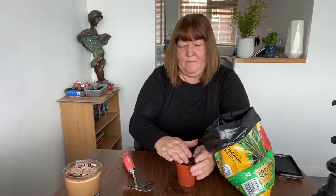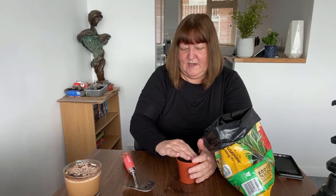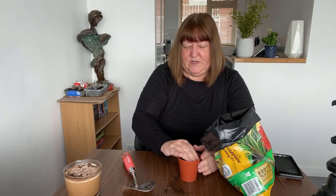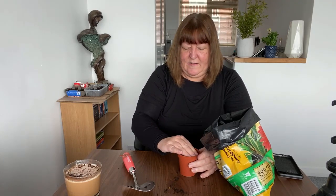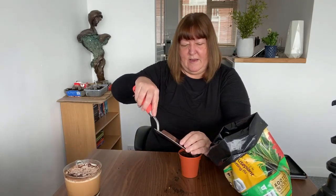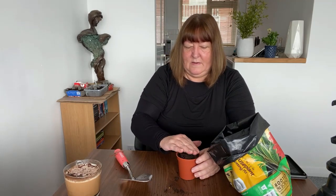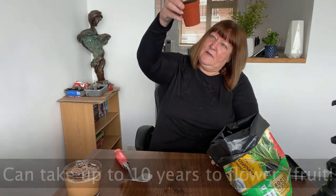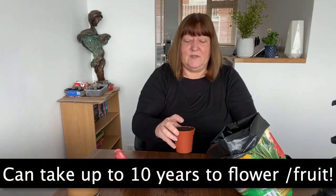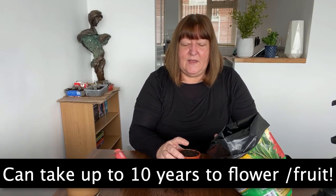I had a big bit of cardboard on the table yesterday, so I think I'll probably do that again in a minute. So I'm going to push it down firmly and gently, and then I'm going to put a bit more on, and I'm going to water it and put it on the windowsill and see what happens. But I've just realised it's going to need a little tray, which I don't have, so I'm going to put it in my propagator once I've filled that up. I'm going to do that next.